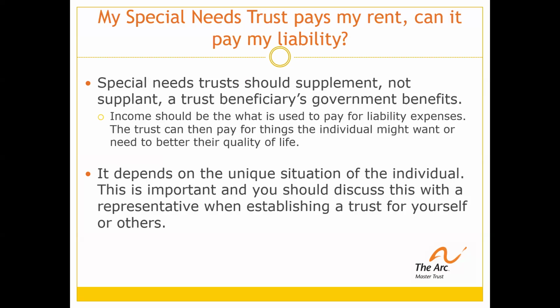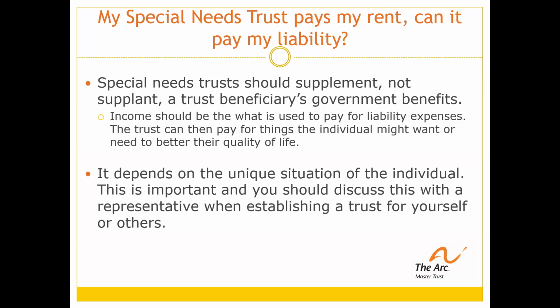At the ARC Master Trust, we are asked if a special needs trust can cover the patient liability costs for an individual. It can sometimes depend on the situation. One of the primary functions of a special needs trust is that it is supposed to supplement, not supplant, an individual's government benefits. If a special needs trust is paying for a person's patient liability, this could be viewed as the trust supplanting the purpose of the individual's income or Social Security benefit, since it's that person's income that is determining what the patient liability is.